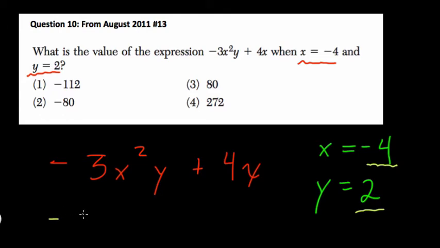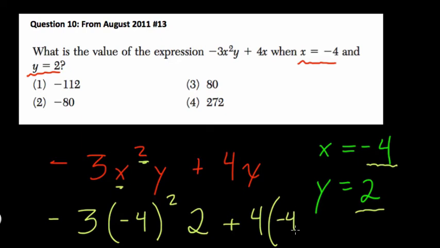So when you see negative 3x squared, that means negative 3 times what? Well, negative 4 is being squared, right? And just the negative 4 there, that's the x right next to that variable. And then that is being multiplied by y, and y is equal to 2. So now we have that expression or term. And then it's 4 times x, or negative 4.